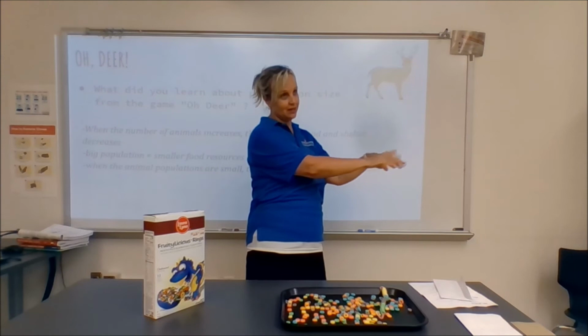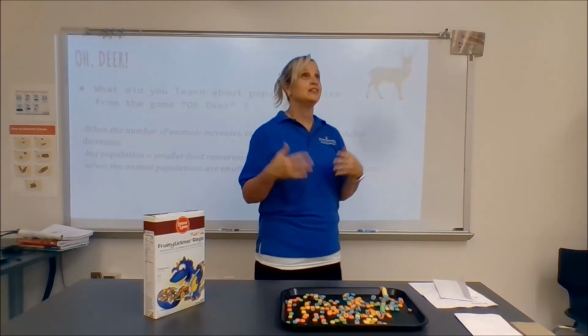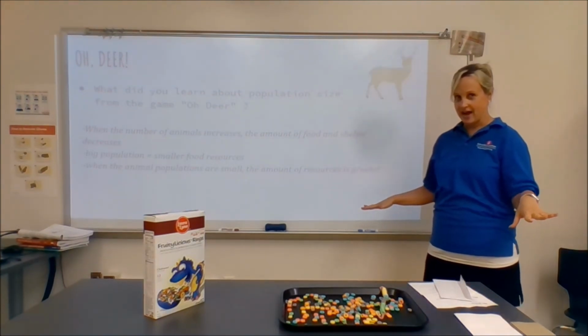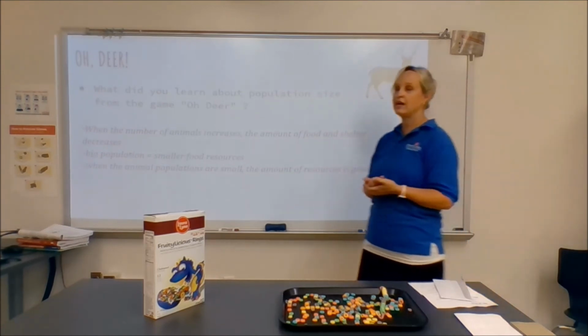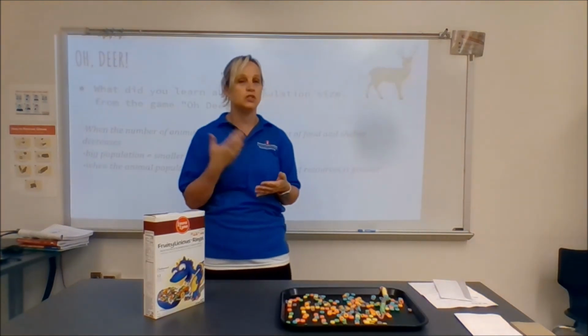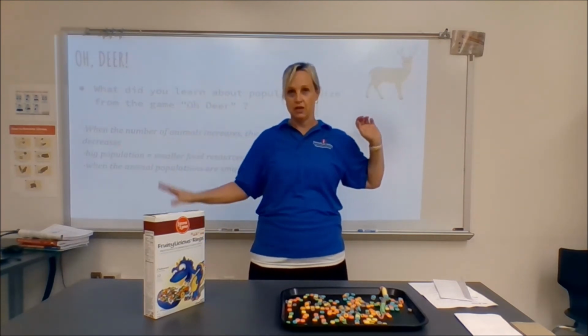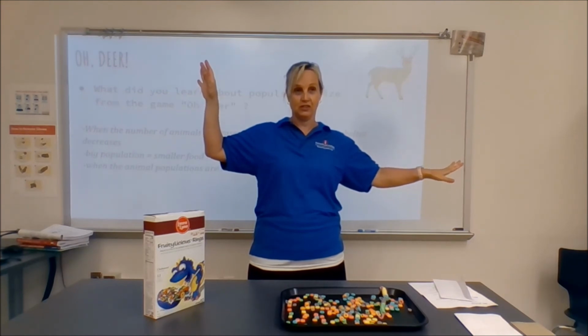So when the deer this time go for the resources, it's going to reverse, and the deer are going to die, and when they die, they become new resources. So it is a great visual simulation for students to see that when resources are plentiful, population is low. When population is high, resources are scarce.